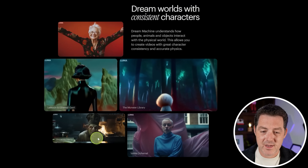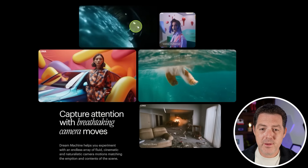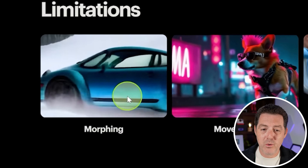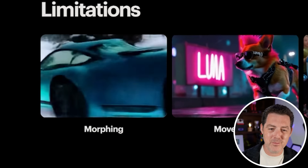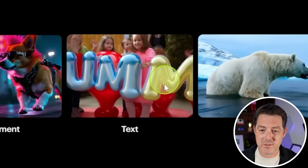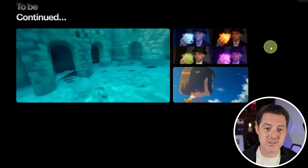Here's a cool Pixar character, something that looks like it's from Harry Potter. Dream Machine understands how people, animals, and objects interact with the physical world - a world model. The people in these examples look incredibly real. This one is especially impressive with so much detail and so much physics going on. Current limitations include morphing - you can see this Porsche morphing from a brand new version to an older year. Movement is still a little broken - the Corgi's legs are not moving at all. Text struggles, but most text-to-video and text-to-image products struggle with text. And something called Janus - the polar bear is coming out of its rear end. But overall, really impressive, and there's a ton of examples on Twitter. You can try it out for free right now.